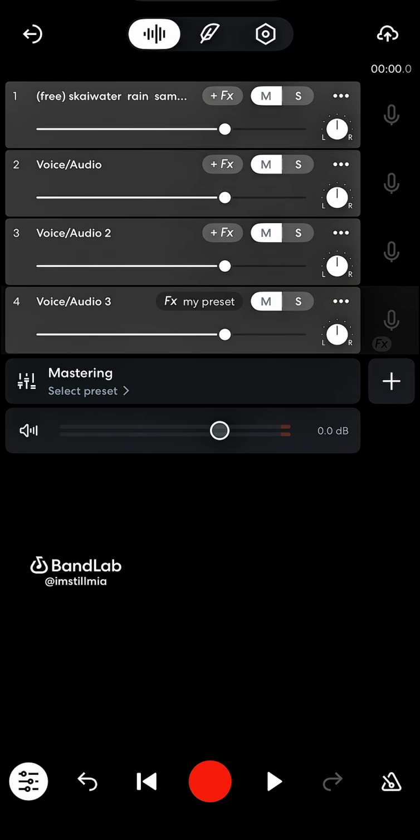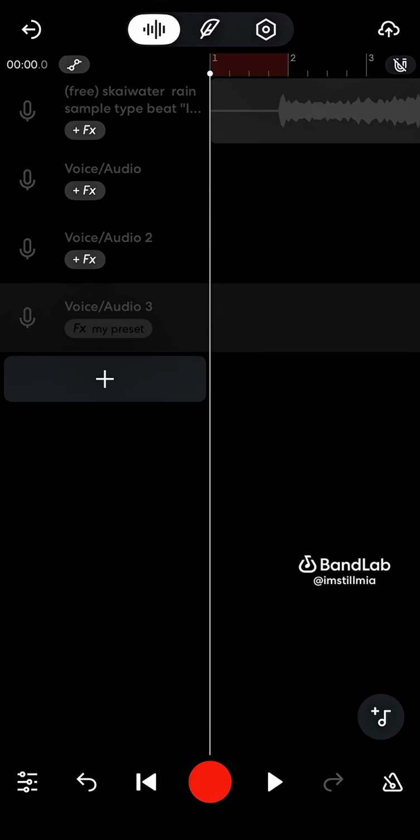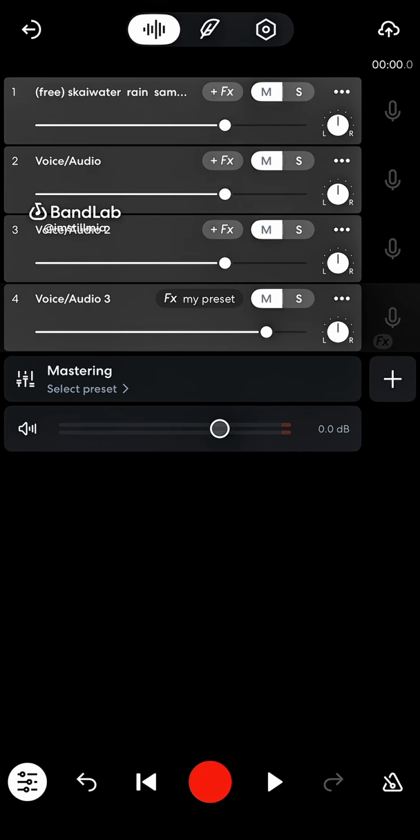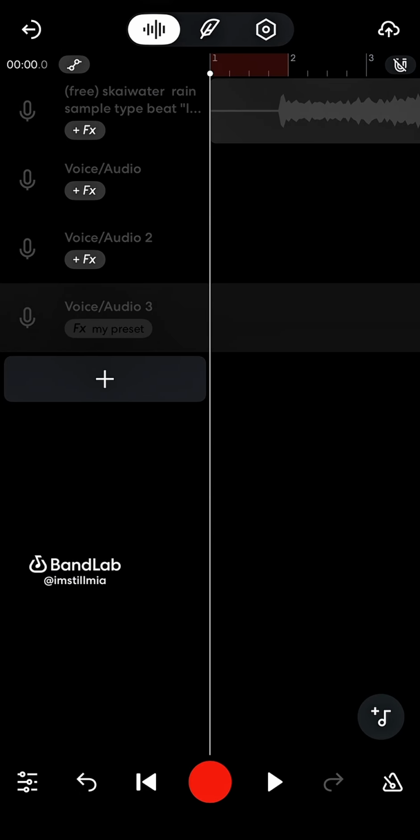Since we're recording on the last one, I'd like to make note of something real quick, and I'm going to swipe back to the right. Notice how each track has the M selected. You will not have that selected. The only reason I have that selected is because it mutes each track, and I'm only doing that for the sake of the video so the audio doesn't overlap with the application. So you will not have that selected unless you choose to have a specific track muted for whatever reason.